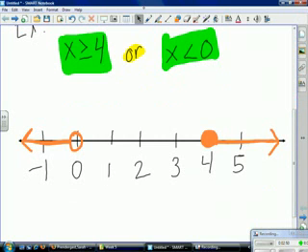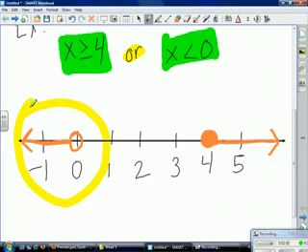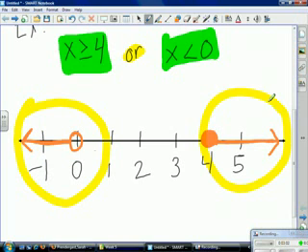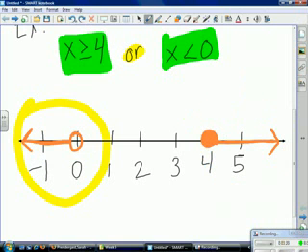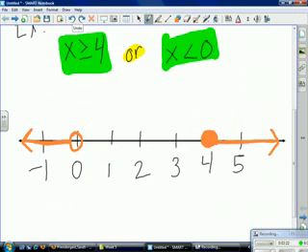Some characteristics to note about this graph are that it is two separate pieces. The two parts of the line are not touching. You have one part over here on the left, and then another part over here on the right, and they're not connected. They're completely separate. And a compound inequality that's an OR inequality is going to have two separate arrows going in different directions, but the lines are not connected. Okay? All right, so that's something to keep an eye out for the rest of the video.